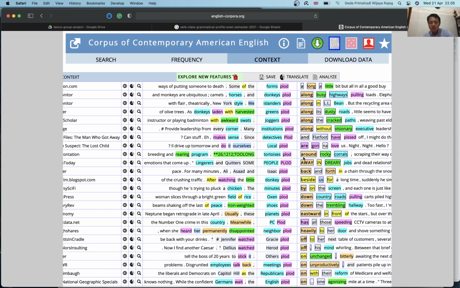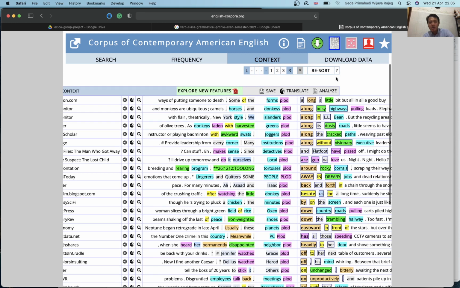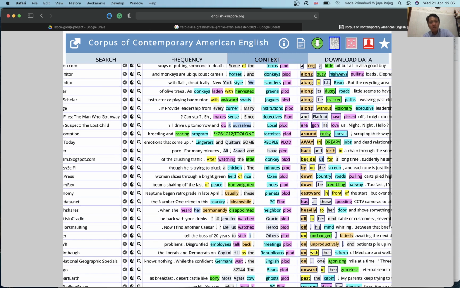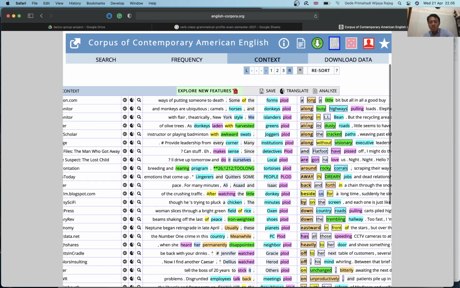So code the adverb. So this is the adverb. If you look at the question mark here, the light orange means the adverb, and the light yellow here is preposition. So the point of this exercise is that you practice to annotate, in this case, the preposition that directly follows this verb.